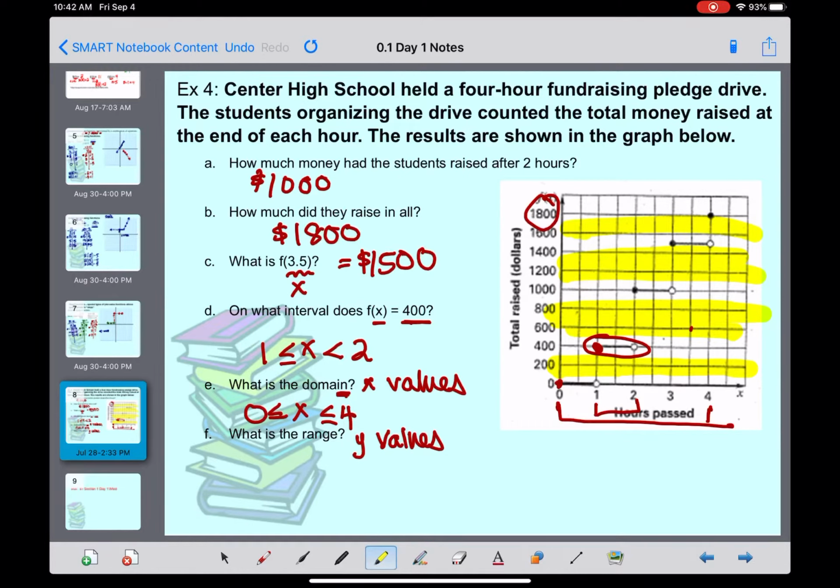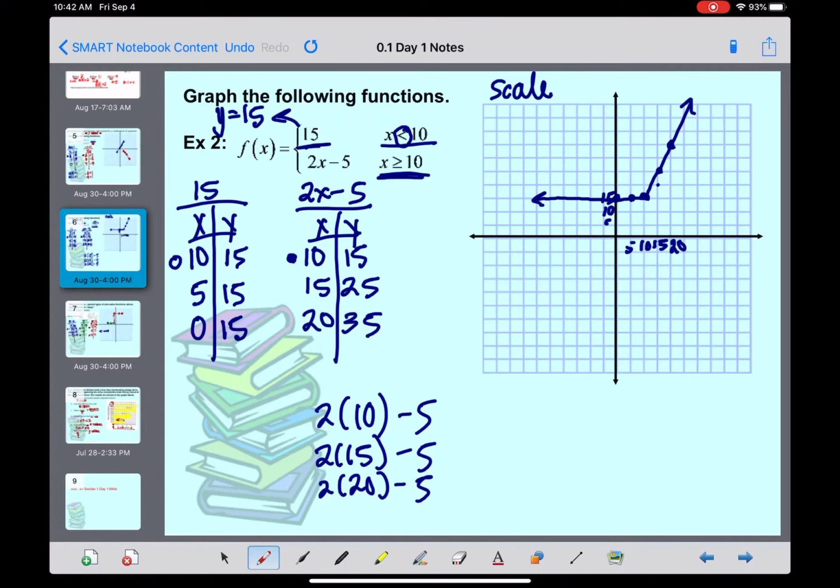I've only counted the money a couple times. There's not a diagonal line, so I can't just say between these two values. I have to list which values it actually hits. Okay, so what I'm going to say is I'm going to use a set. So this is our set notation. Just like when we have that curly bracket at the beginning of this function.